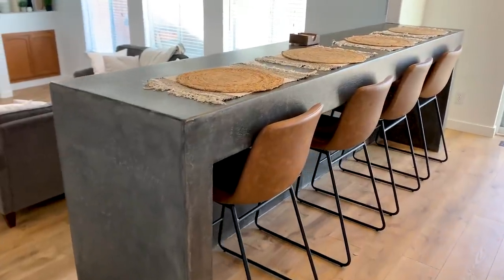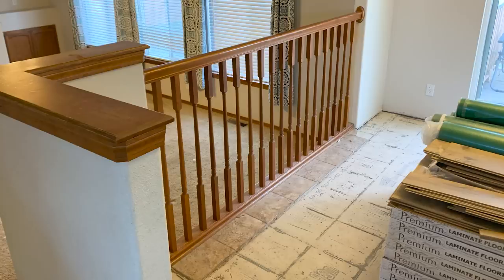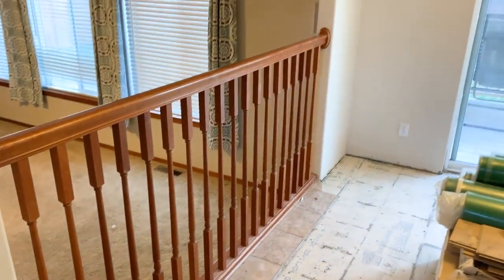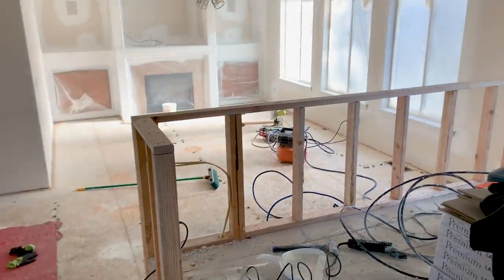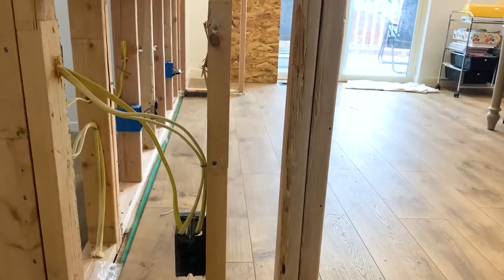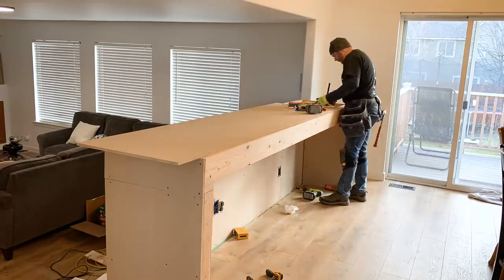Leggari Nation, we have an amazing project to show you today. Watch how we turned this to this. It was a railing before that didn't bring any real value to this space, so the homeowners in Leggari brainstormed and this happened, a custom-built concrete breakfast bar. The railing was torn down and a custom breakfast bar was built.